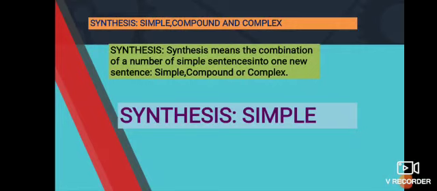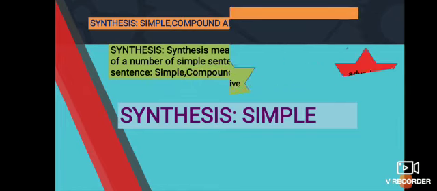In the previous session, we started with the simple synthesis, participle, and then in the next session, we did the helping verbs. So, in this current session, we'll be doing another form of the synthesis of simple statements. Now, let us go for the meaning once again. Synthesis means the combination of a number of simple sentences into one new sentence. That one new sentence could either be simple, compound, or complex. So in this session we'll be doing infinitive.